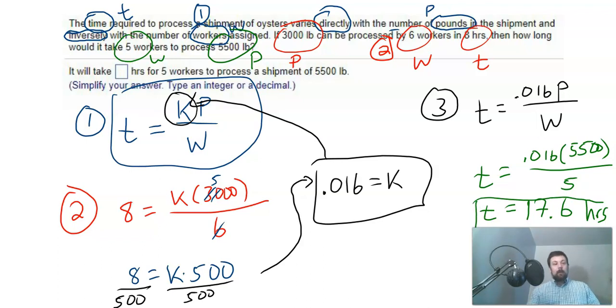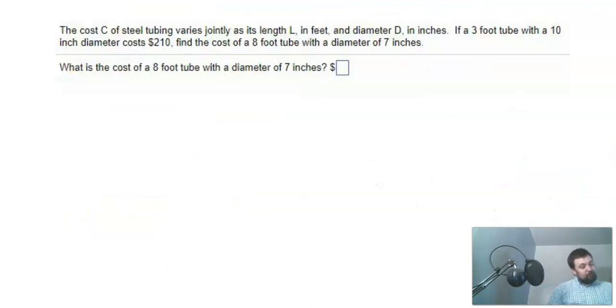All right, we got one more problem. We're hitting about the hour mark, which is a pretty typical length of time, it seems like for me, with these videos. I think for this one, it's another word problem. Let's have you guys try this one. So pause the video. I'm going to pause the recording, and off screen, I'm going to work out the solution here. And then we'll both resume, and you can see the answer that I came up with and check to see if you came up with the same thing.